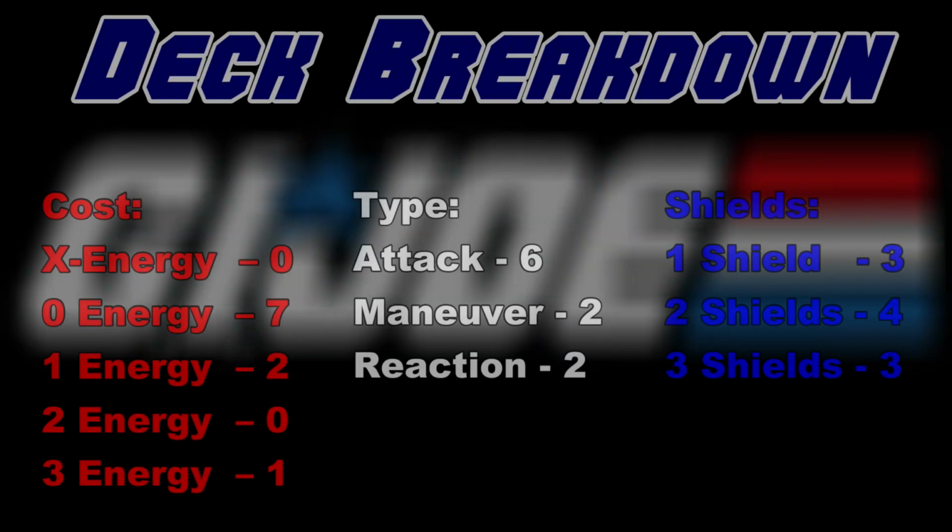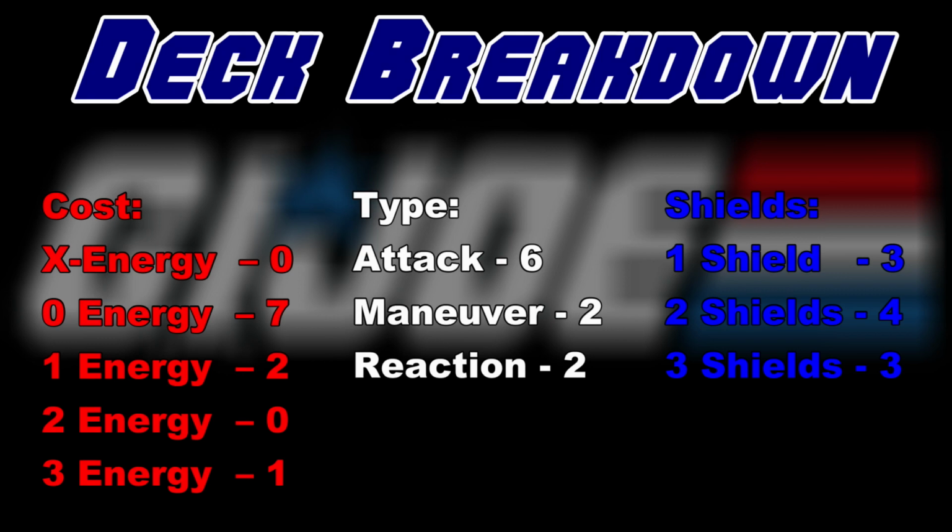Within his deck, you will find 0x energy, 7-0 energy, 2-1 energy, 0-2 energy, and 1-3 energy cards. He has 6 attacks, 2 maneuvers, and 2 reactions, and is a 3-4-3 shield type A breakdown. So yes, Sargent Slaughter, the G.I. Joe character, does have a name that's classified, and Hasbro has never actually officially announced what that name is.